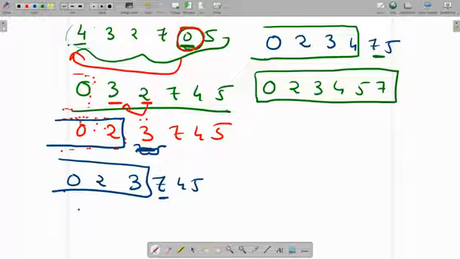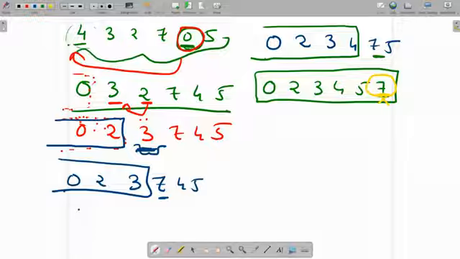So should I do one more iteration? See, after this iteration, my current element was this. Should I make one more iteration on it? Do I require that? No, right? So there is no requirement of that particular iteration, because a single element is already sorted.